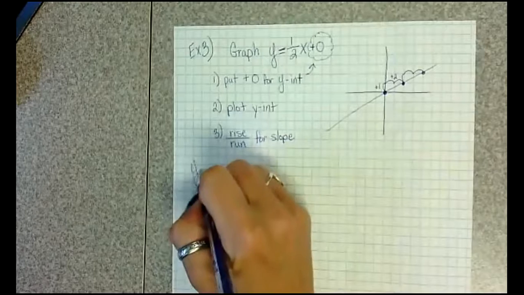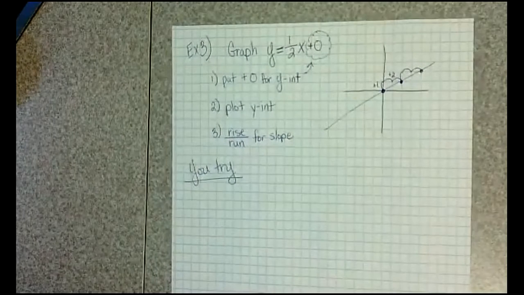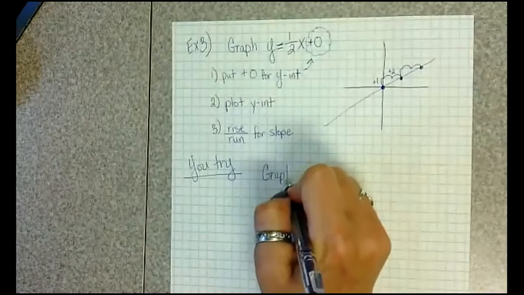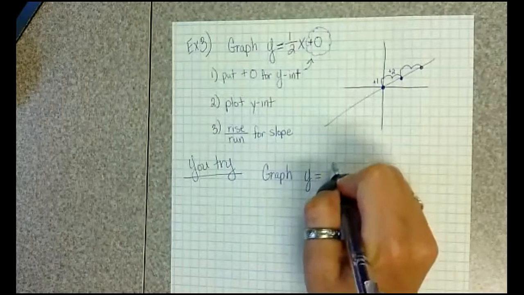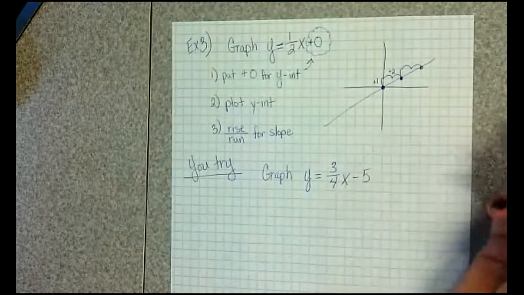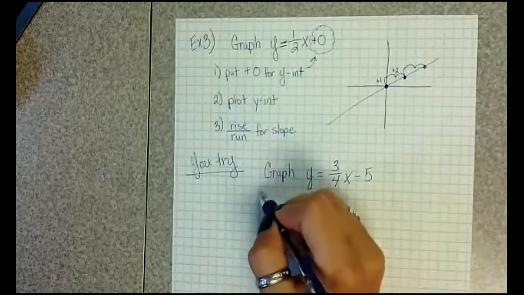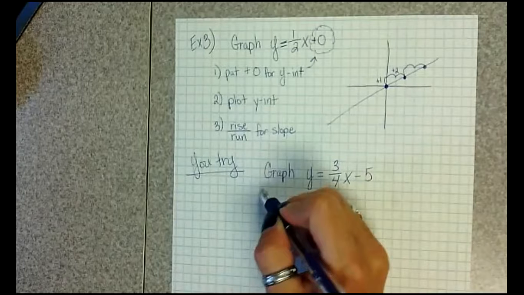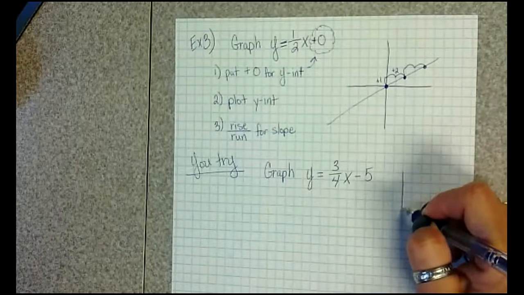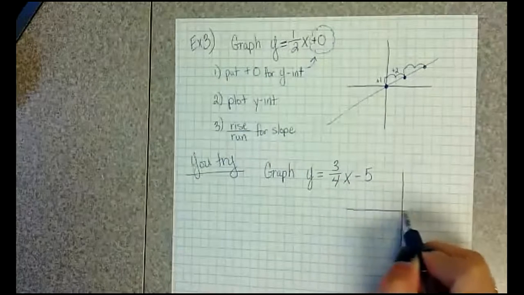All right. While you're there, we want you to try one, and then we'll put it up in a few minutes so you can see if you did it correctly. So you're going to graph y equals 3/4 x minus 5. And guys, since you're graphing, you can't really put an answer in the chat for us right now. Just try to create the graph on your paper. We'll put the answer up in a couple minutes, like Mrs. Nib said, and then you just compare the two. This is a great time if you have questions to be asking us questions. You're trying this one on your own.